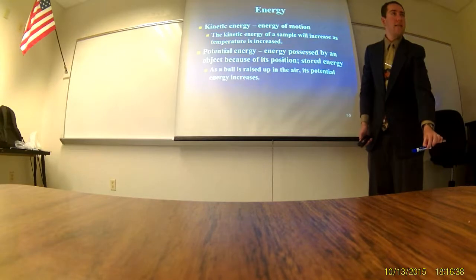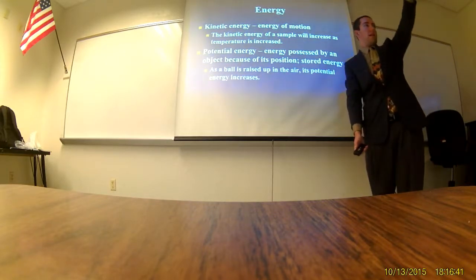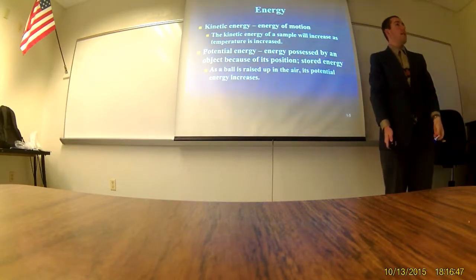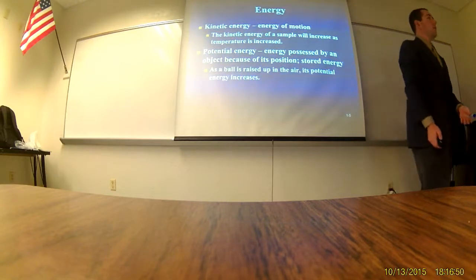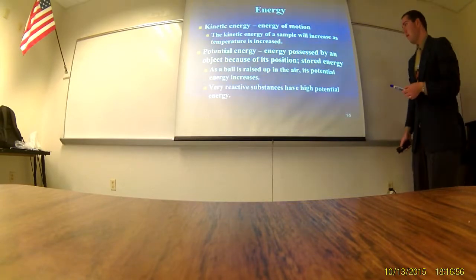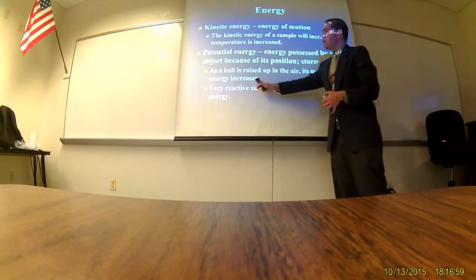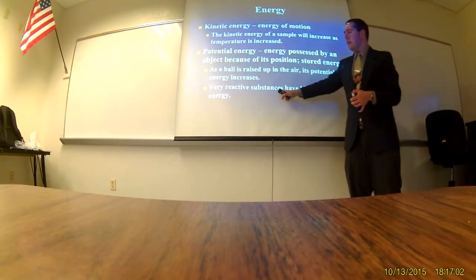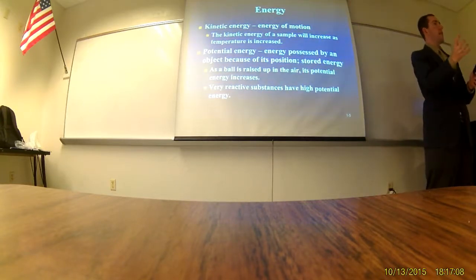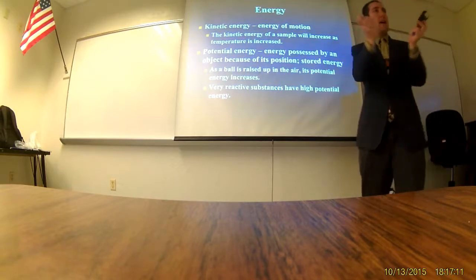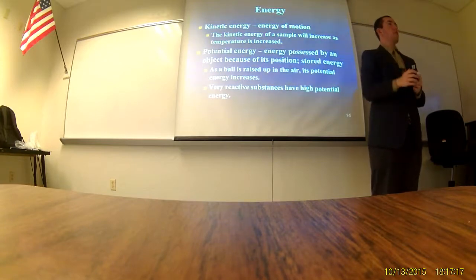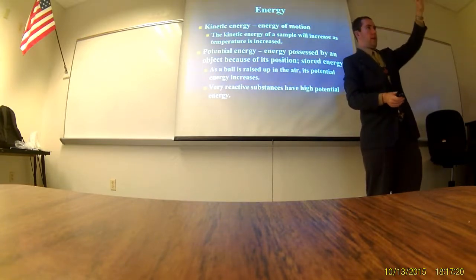This marker here has less potential energy than the marker here. Because you know when I drop something, the longer it drops, the faster it moves, right? And the faster it's moving, the more kinetic energy it has. So that kinetic energy had to come from the potential energy. Potential energy can also be considered in the form of chemical energy. And don't try to wrap your head around this. Basically, it means if you have two things that can react, there's potential that if they react, they can release energy in an exothermic reaction. It's not as visual as a marker being held up.